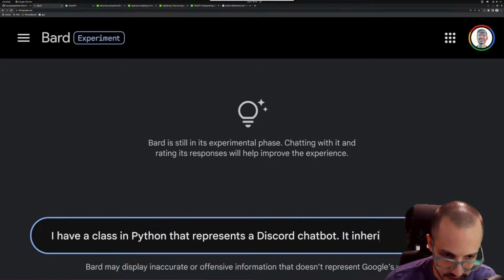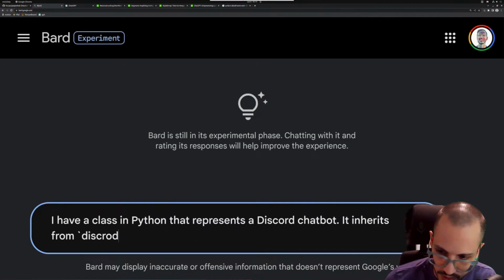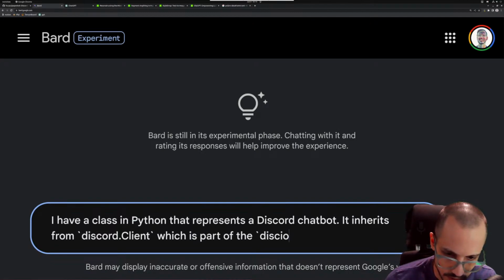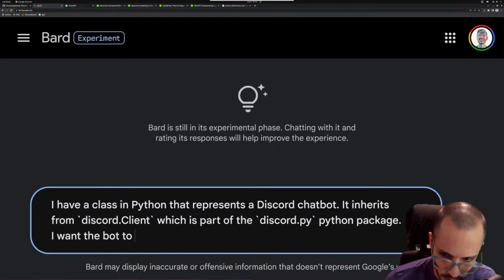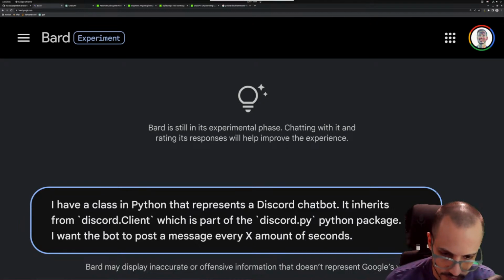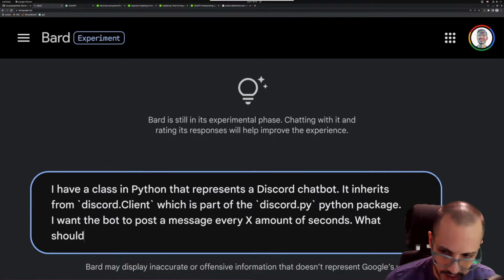It inherits from discord.client, which is part of the discord.py Python package. I want the bot to post a message every X amount of seconds. What should I add to my class?